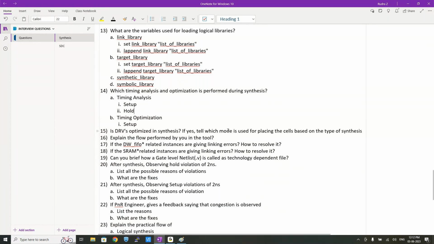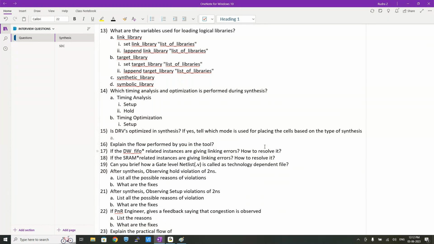Okay. Now, coming to the 15th question, are DRVs optimized in synthesis? Yes, sir. Then which particular mode is used for optimizing this in physical aware synthesis?